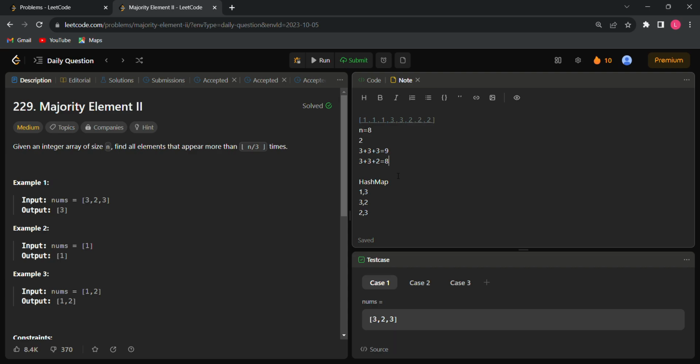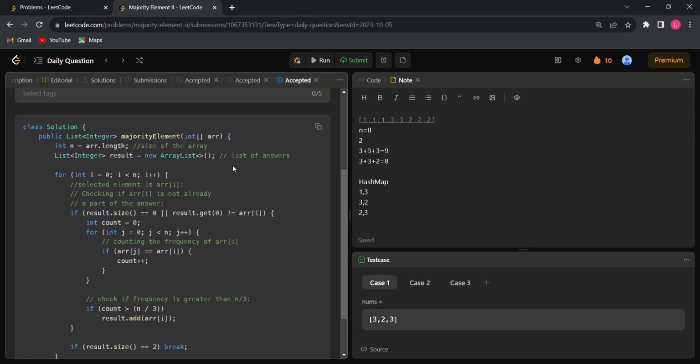And if the count of the current element is more than floor of n by 3, then it will be added to the result. And we'll also check if we have two answers in the result, we'll simply break, because if you have reached two answers, that means there can be no more integers in your solution, and that is the final answer. So let me show you the code for this.